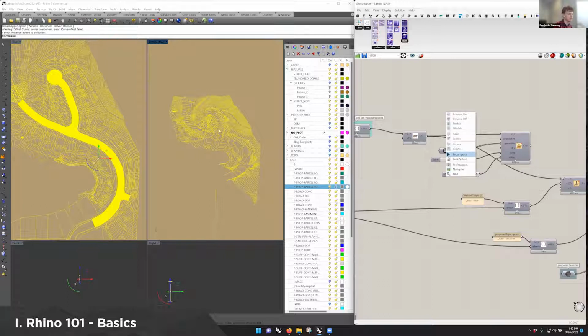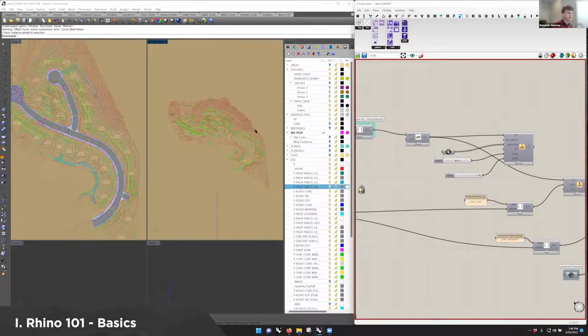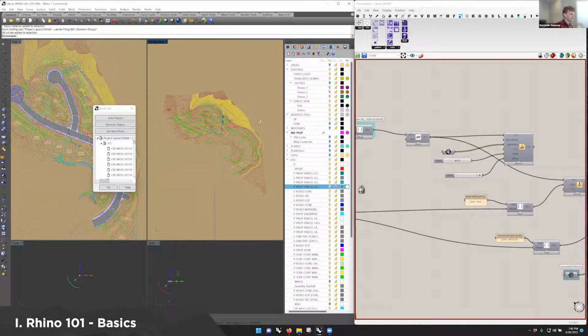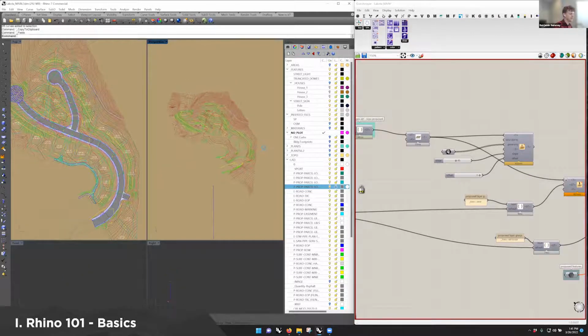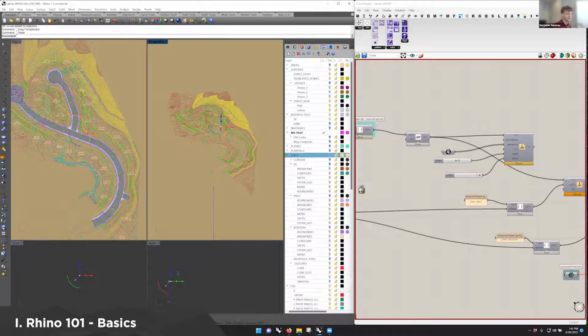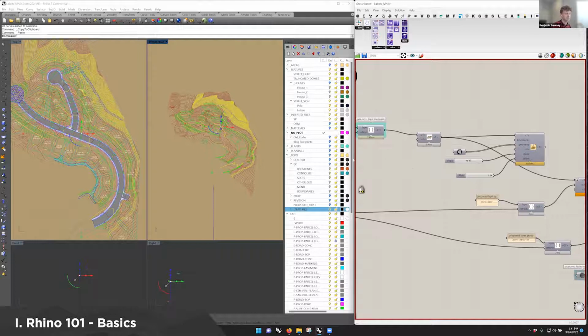So I'll lock this because if you go inside and outside of blocks, it will reprocess your Grasshopper script. It can be quite irritating sometimes, but if you just jump into a block, you can grab all these contours and just copy them out, and you end up in the space outside. And then with those contours, you can copy them into your different layers or apply them into your Grasshopper script to start using those contours for your Topo Kit file.